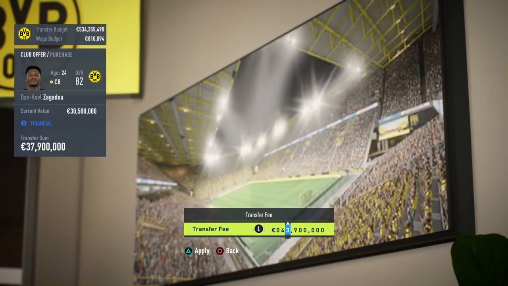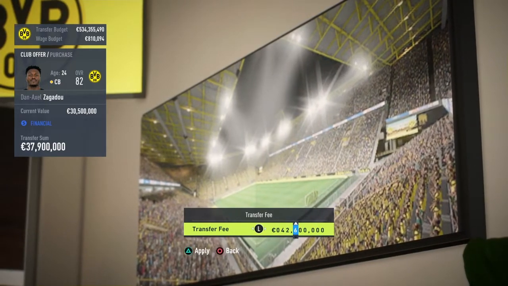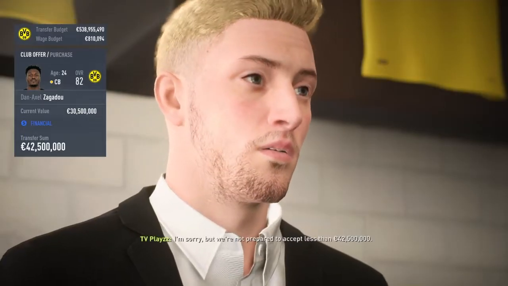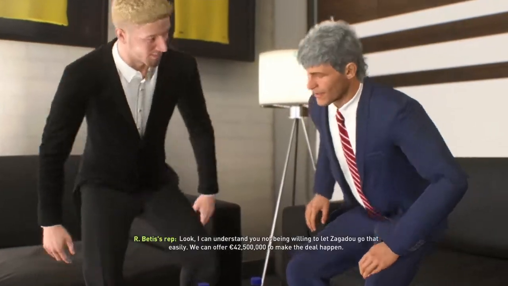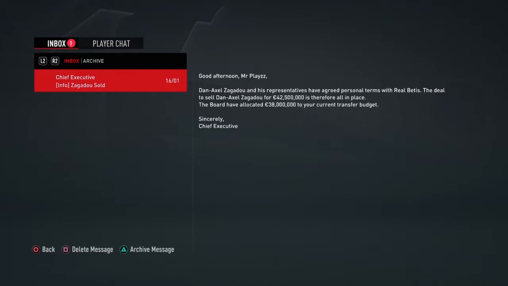He's going to come back here, we're going to ask for 42.5 million for the French centre back. And Real Betis are willing to pay that. As you can see here, Zagadou has made the switch to Real Betis. We get 38 million at the 42 million pound, 42.5 million euro. I keep saying pounds, euro deal. So now I'm going to give Lacroix the number 5, and he's now the main backup centre back, I guess, ahead of Vukovic.